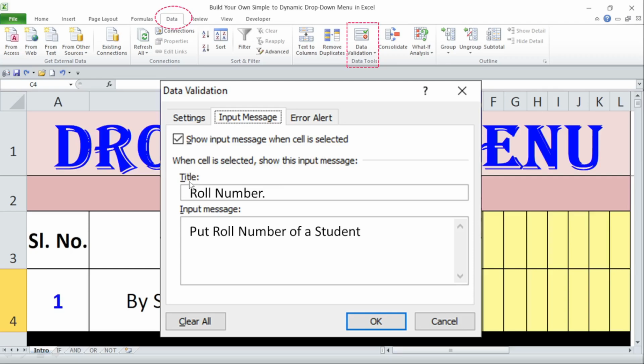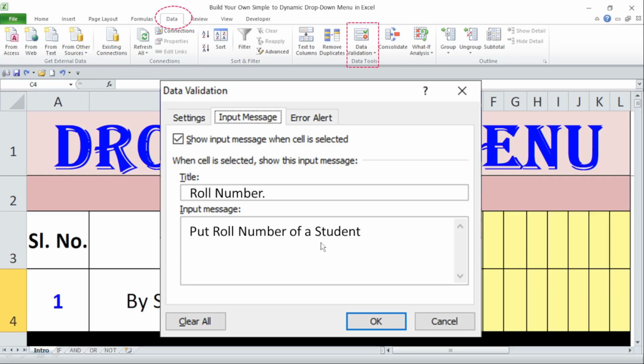Below the checkbox, there are two fields. Title: this allows you to specify a short title for the message. In this example, the title is Roll Number. Input message: here, you can provide detailed instructions or guidance.